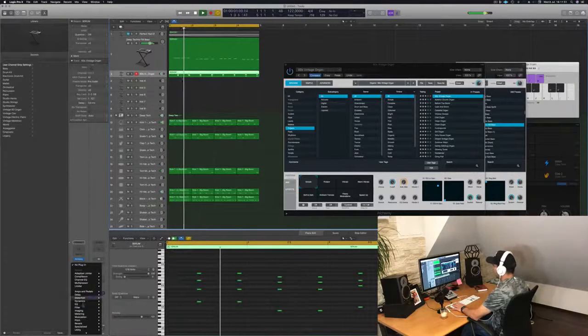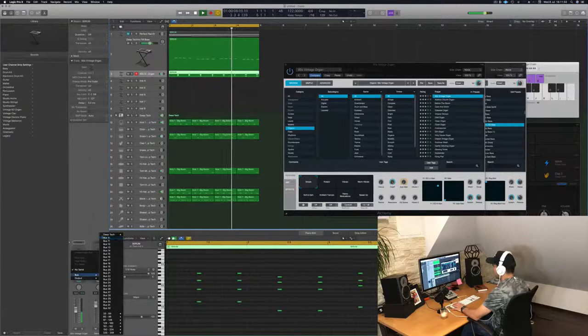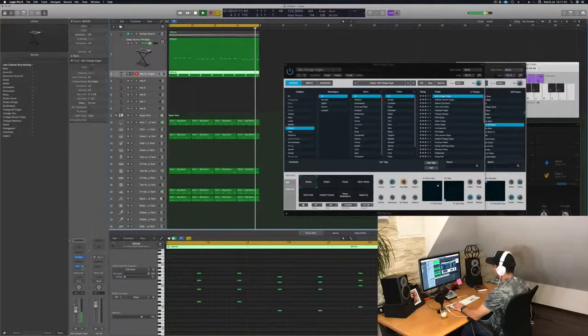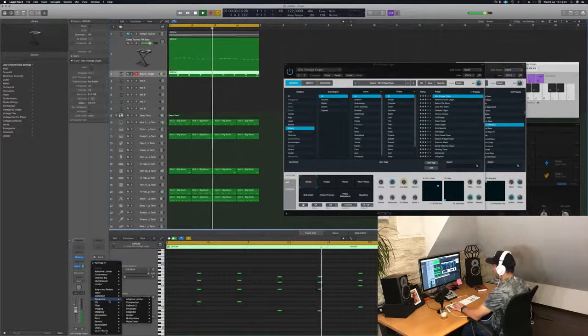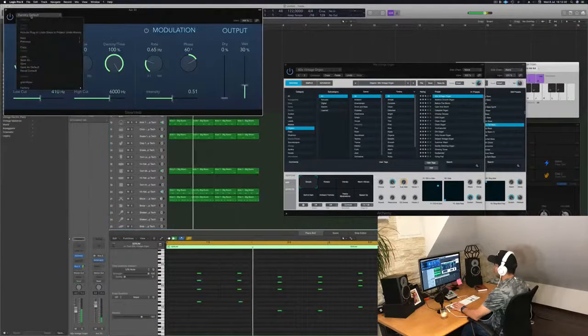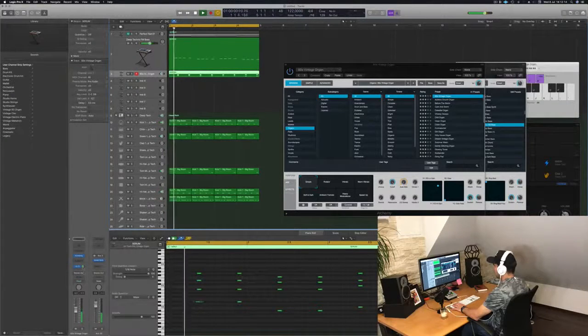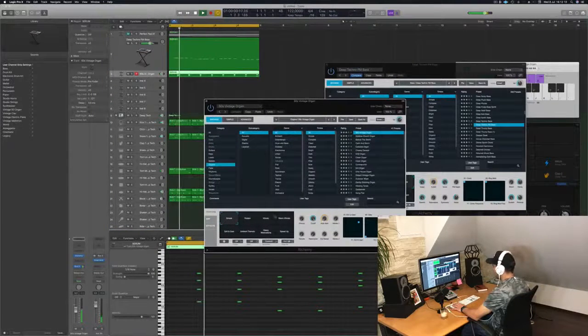And to accompany this new element, I'm gonna put on some really rich reverb that is here. Is it me or does it feel like it's high?